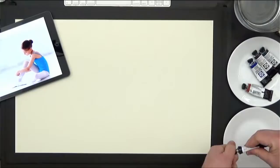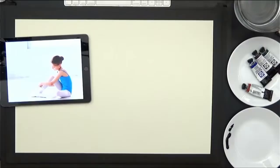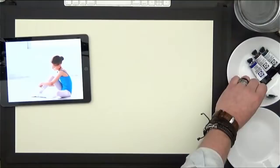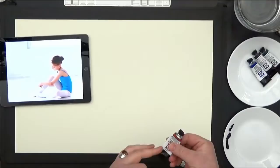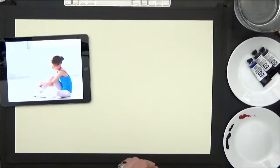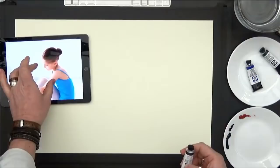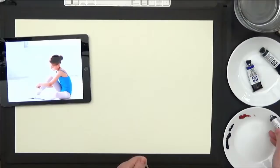So we definitely need a lot of Indigo for all the soft background and the shadows. All that darkness area here, we're gonna use that. For skin and for all the warm light we have in the picture, mostly I'm gonna use Quinacridone Sienna. That's the second main color. And just a little bit of Pyrrhol Violet. We have a beautiful reddish reflection here on the leg, on the face. So for this, I'm gonna use just the Pyrrhol Violet. One red color will be enough.